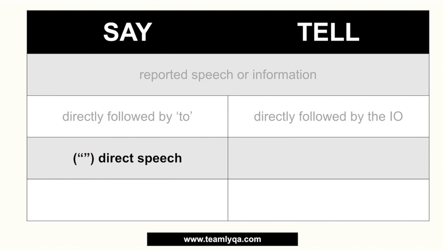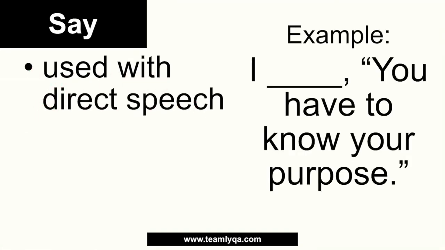is say. Okay, may exceptions for tell, we'll talk about that later, pero ang pinaka-simpleng sagot dyan is kapag may ganito na, say na siya. Okay, so sabi natin again, say is used with direct speech. Ang example natin would be this, I blank, you have to know your purpose. Okay? Now, eto, na-notice nyo, pinutol ko talaga purposefully yung statement, walang to, walang person. Okay? So, medyo toss up pa siya at this point dahil di pa natin napag-uusapan. But, ang clue natin next would be the quotes. So, ito ay direct quote or direct speech. You have to know your purpose. Walang person na kinakausap. Leaning na tayo sa say.